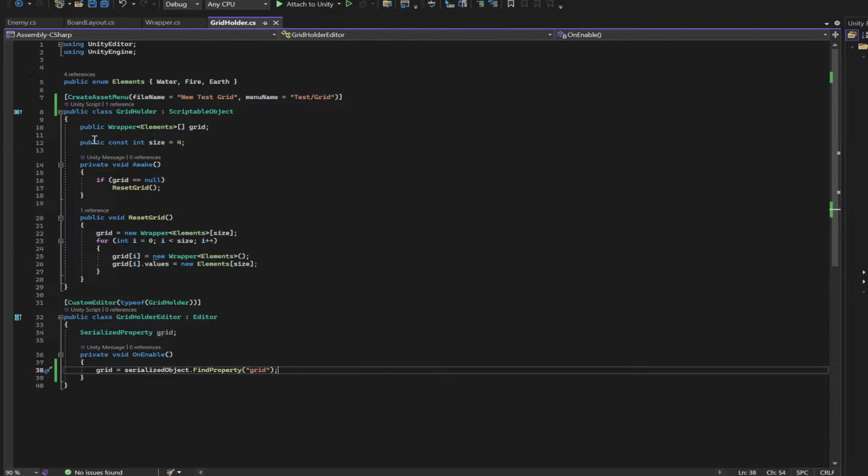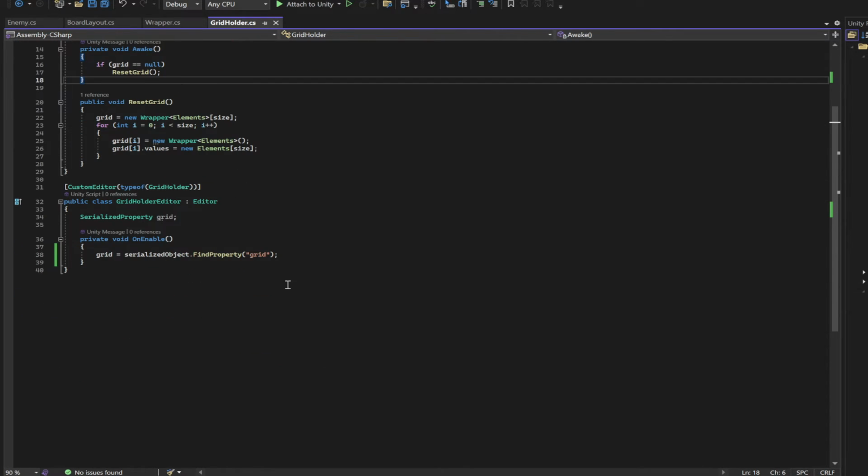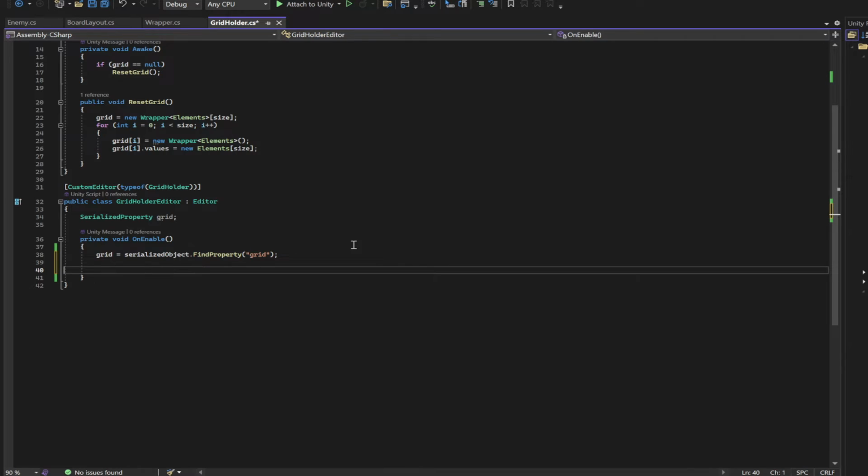Of course, we don't need to do that because there's a public constant value, but we could find it. And I am confident that we found it, but if you want, you could also Debug.Log it and then verify it, but we're going to skip that. So we're going to move on to the next step, which is going to be overriding the OnInspectorGUI.